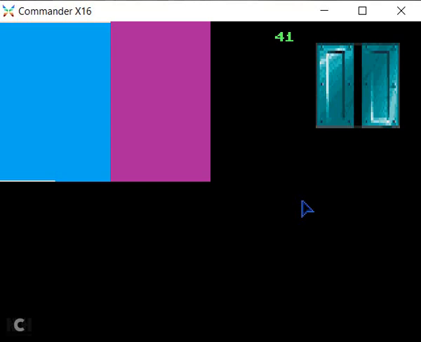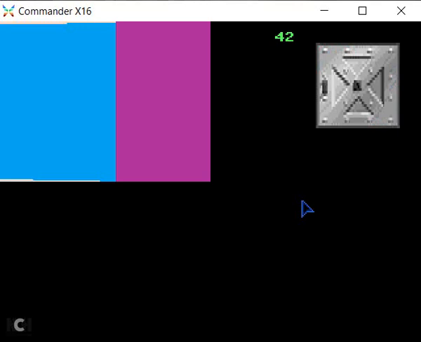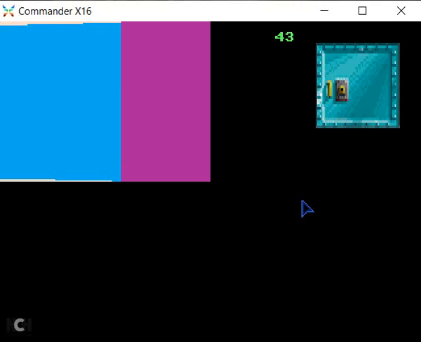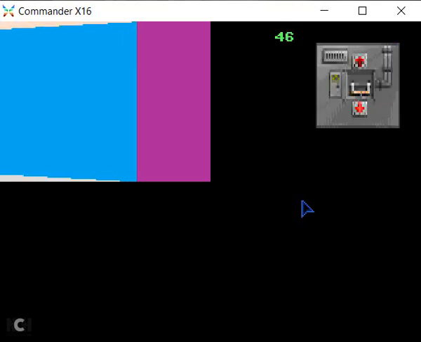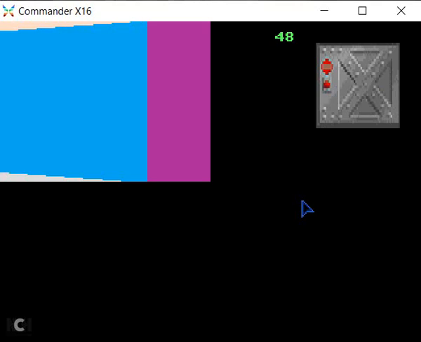They were all originally 64 by 64, but I squashed them down to 64 by 32, and then this stretches them back out to 64 by 64. And as you can see, there's very little difference from the original Wolfenstein images, even after converting to the 12-bit colors that we've got on Commander X16.